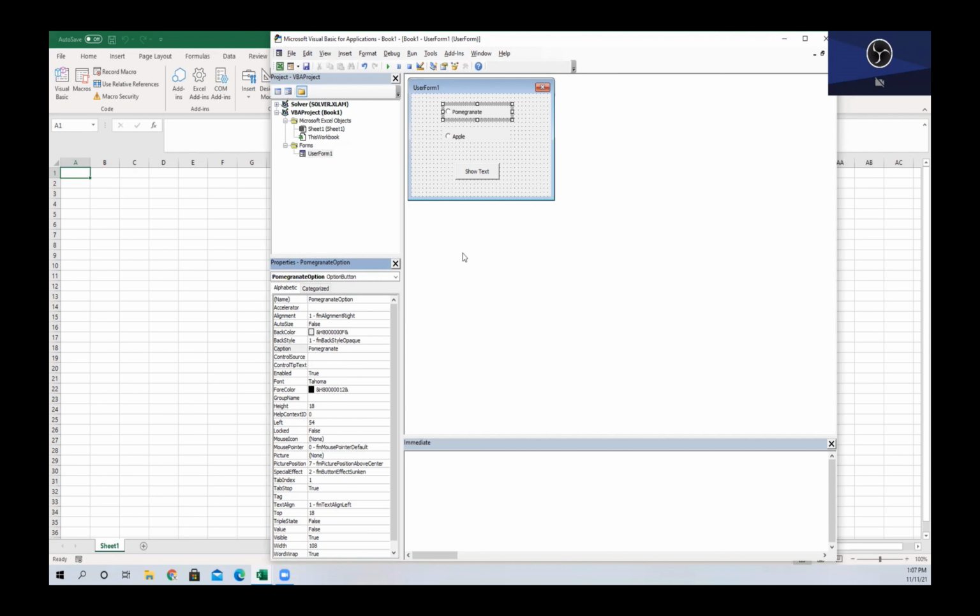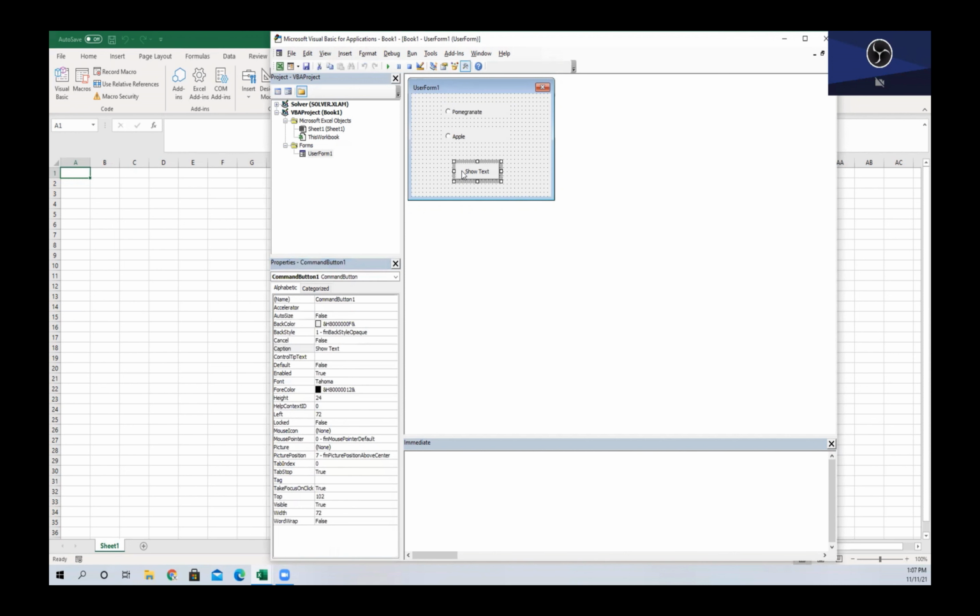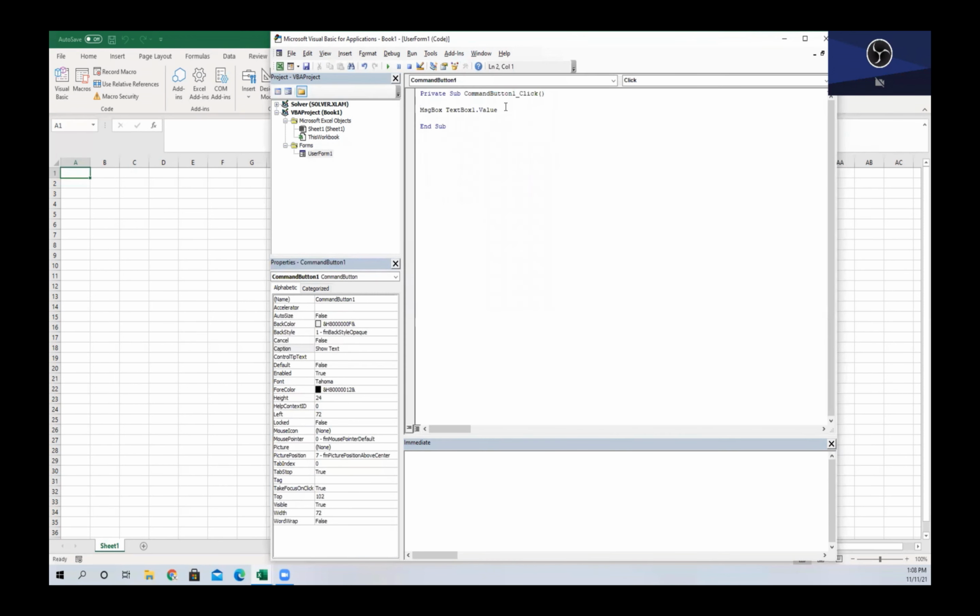So now we're going to keep the command button captioned as show text, because we are going to create a message box that gives us the caption depending on which of the 2 option buttons is selected. So if we go to view code, we can delete the code from the previous example in our command button.